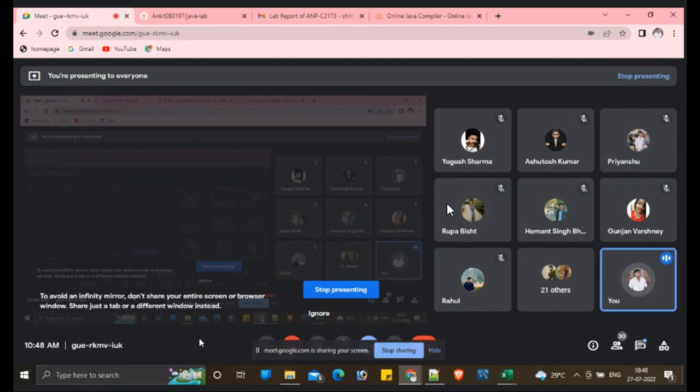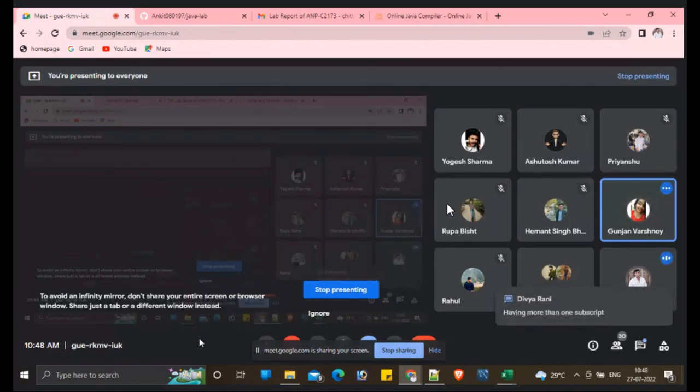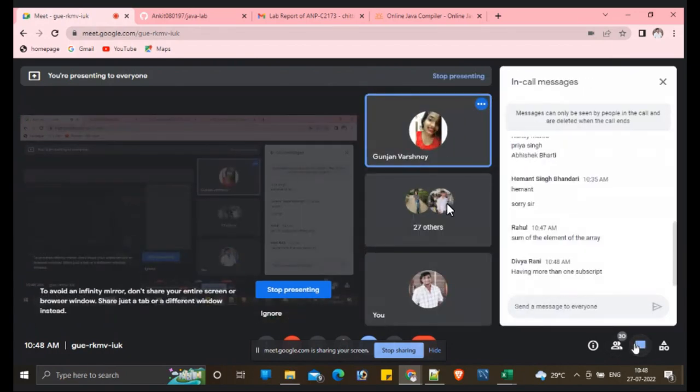Shall we have a discussion on multi-dimensional arrays? Do you know what a multi-dimensional array is? Do you have any idea? Gunjan, can you explain in a few words? In multi-dimensions we have both rows and columns.